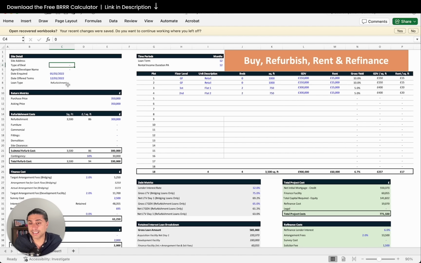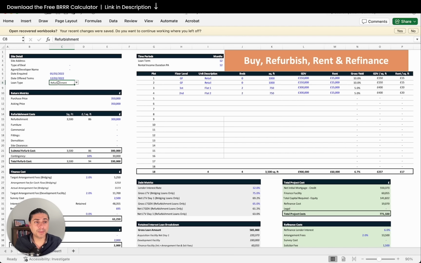Type of deals, HMOs, mixed use freehold, etc. Then you've got the date inquired. These are just little details that I always put in, because when you're going back and doing so many deal reviews, it's good to know when you last offered on something. I've got something else which is called a sourcing offer system, but that's for another video.